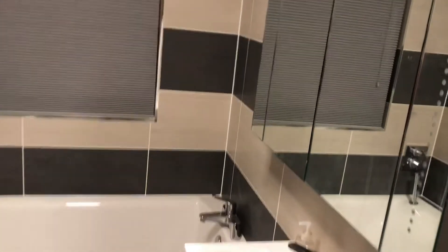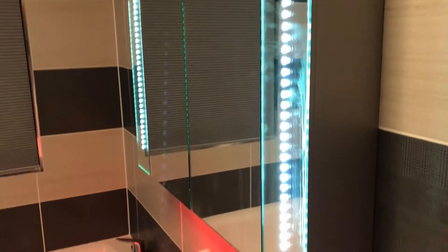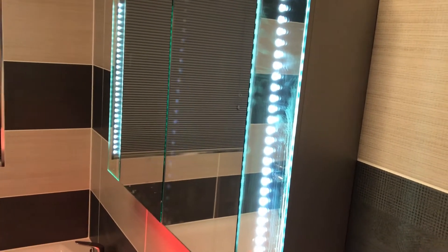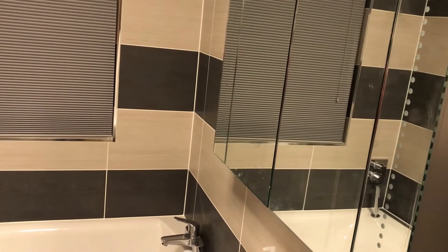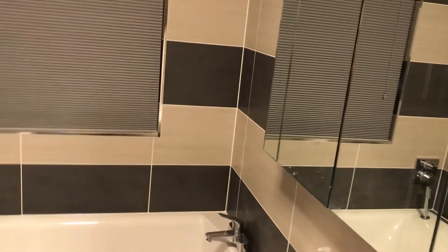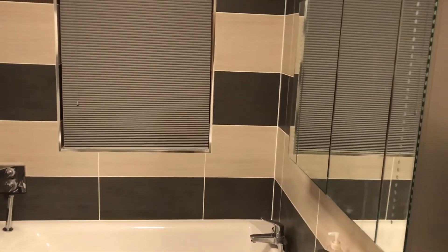The next thing I want to do is look at night time lighting. I've got a cabinet mirror light, and my thought is that during bedtime I can light up this cabinet instead of the main light. The idea is to stop your eyes getting burned out during bedtime. There are a few other bits of logic I want to put in, but overall it's looking pretty good. I consider phase one of this project to be complete now.